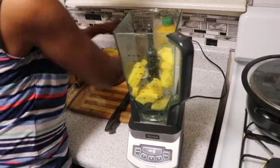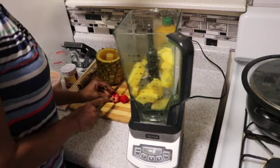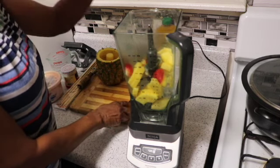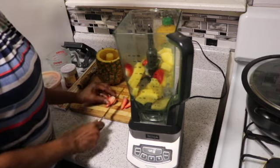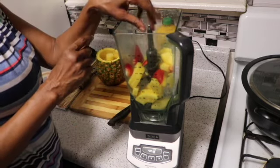Okay, so now I'm also going to add my strawberries. I'm just going to cut these in half. Drop those in. I'll do maybe like 3 strawberries. Okay, add those in there.